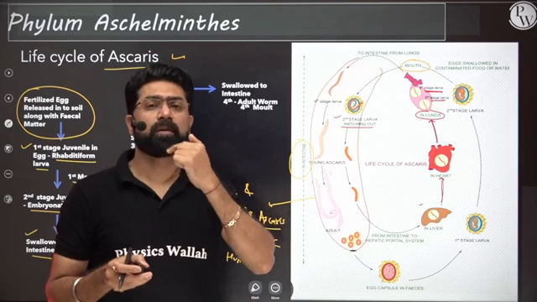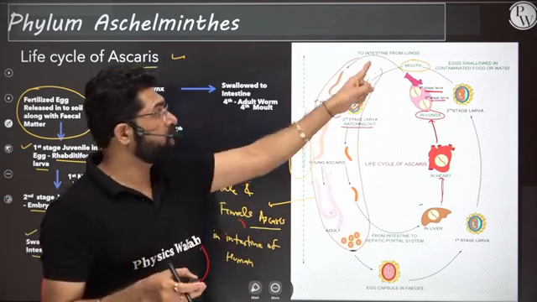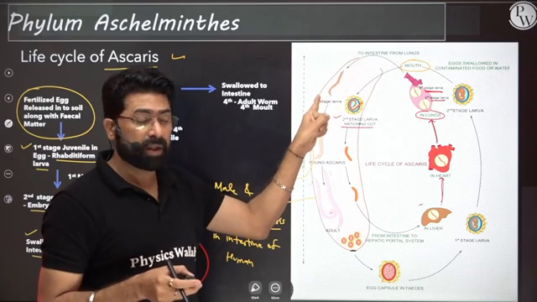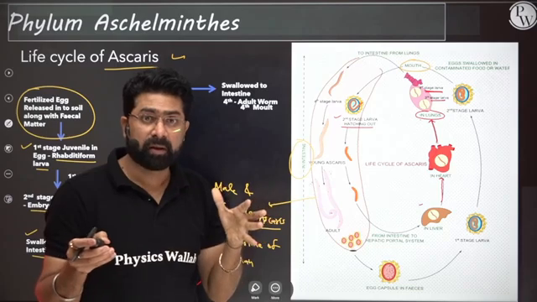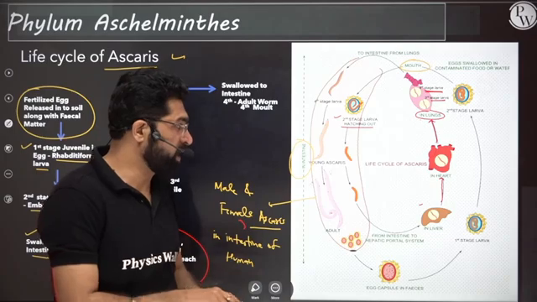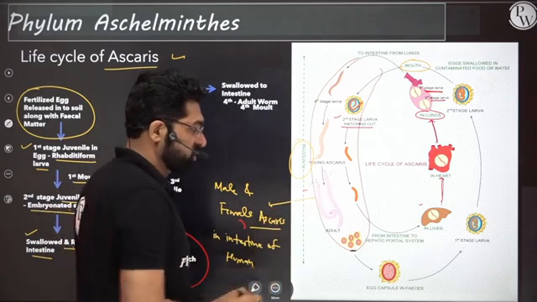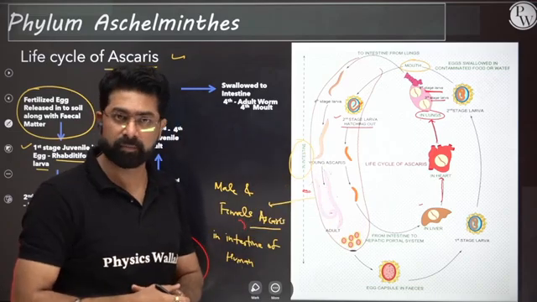Okay, again there's a common passage to the pharynx. So what they do is they again enter into the intestine. Afterwards in the intestine they grow in size. The fourth stage larvae grow in size and they become the adult stage. This is the adult stage, which is again here now. The male and female will again copulate in the intestine.